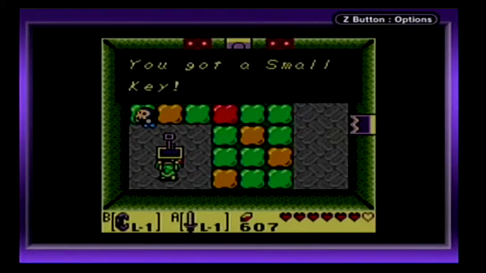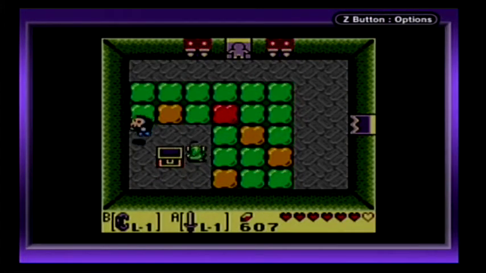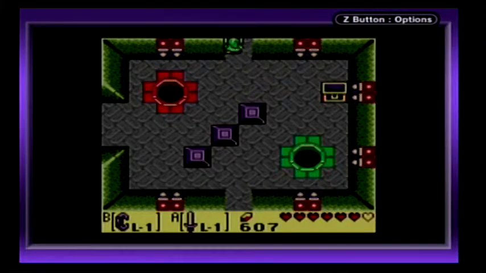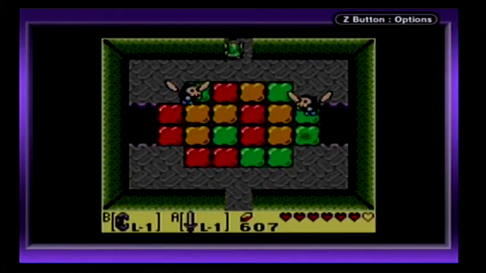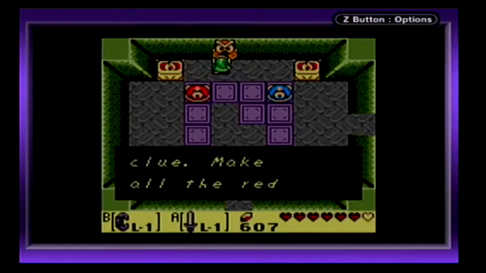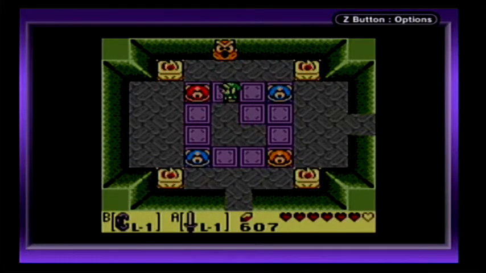There we get a small key, which did not take long at all. So now let's go up and this way. So now we have slightly different. Here's your clue, make all the red blue. I think all the owl statues actually say that. This one's a bit more interesting because what we need to do, well, you can see for yourself that they are now also implementing orange, which I don't remember the pattern, so this is a bit awkward.